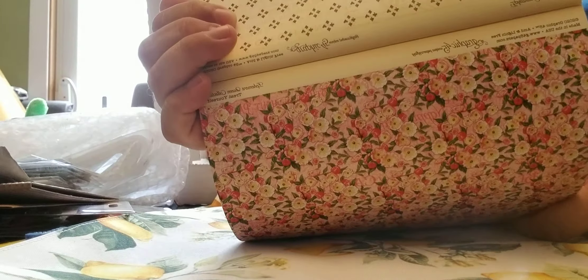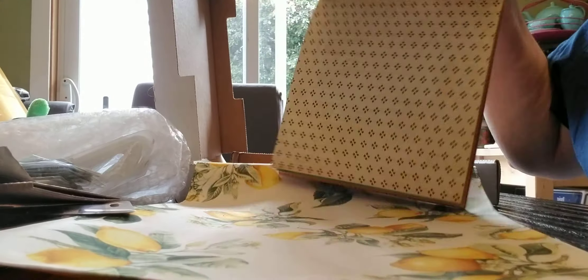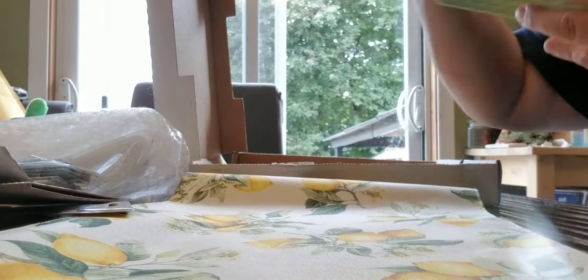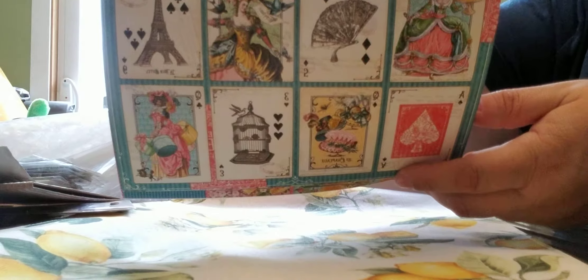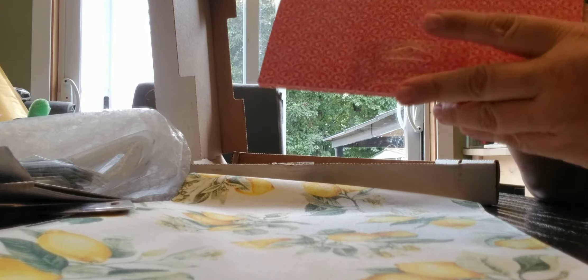And then you have the small cut-apart hearts page - the ephemeras. The back is just black and white polka dots. Then this one is a flower page. You know how Graphic 45 is kind of muted. I am on the lookout for the Under the Sea Voyage one - it's like a Steampunk Mermaid collection. I didn't even realize they had stamps out for that. Those were totally amazing. So I'm trying to find that paper collection as well.